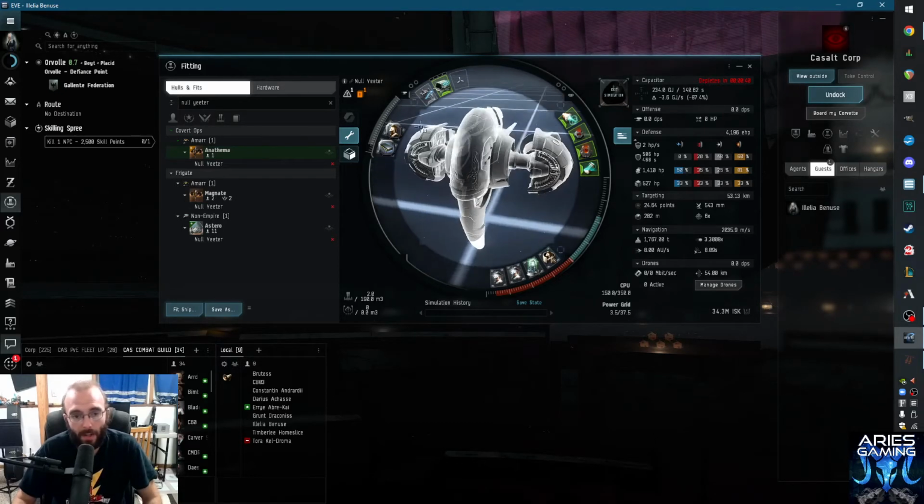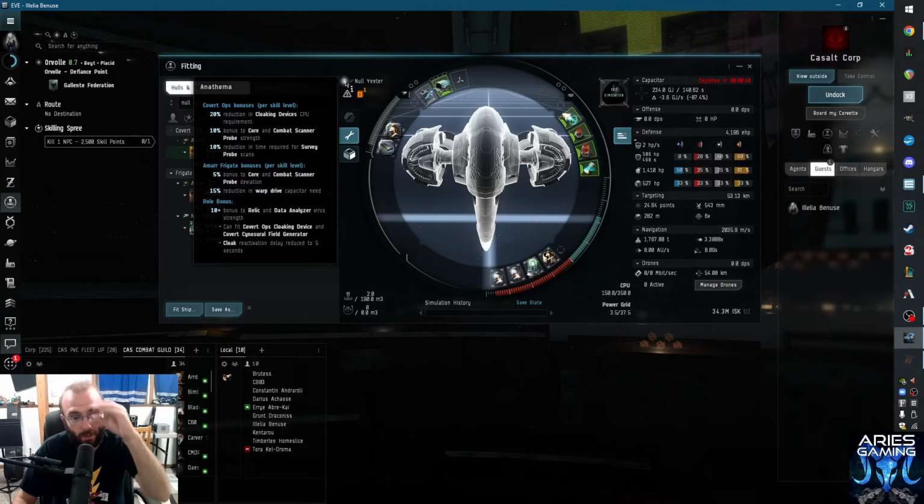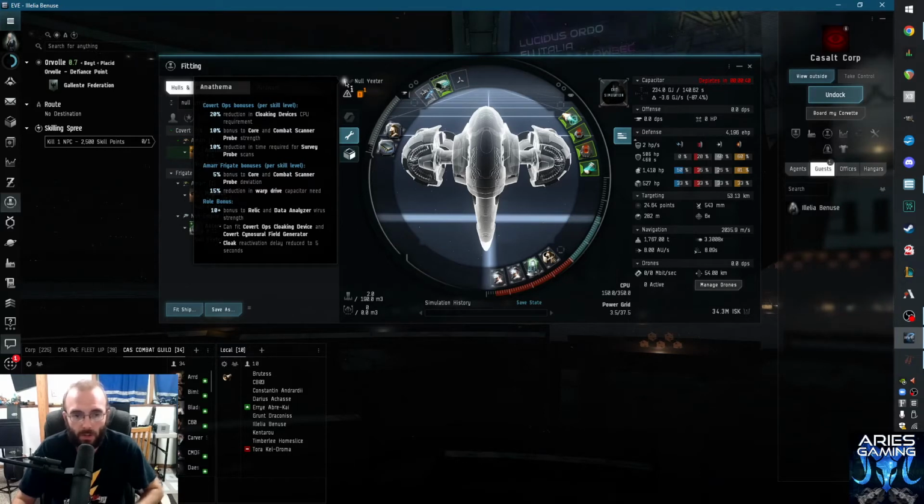So the Anathema is a Covert Ops ship. And the bonuses give you core and combat scanner probe strength, so you can scan stuff down easier. And the deviation, which means the little thing you're trying to track down scoots around a little bit less than if you didn't have that. And then plus 10 bonus to Relic and Data Analyzer virus strength. And you can fit a Covert Ops cloak, which is kind of important. And your cloak reactivation delay is reduced to 5 seconds, which isn't a huge deal.